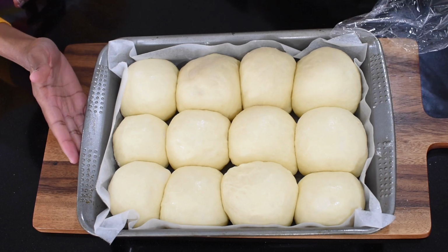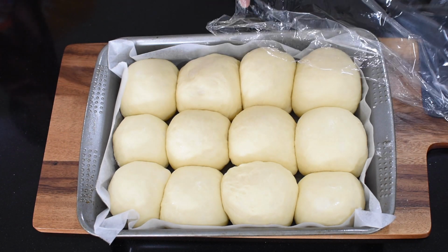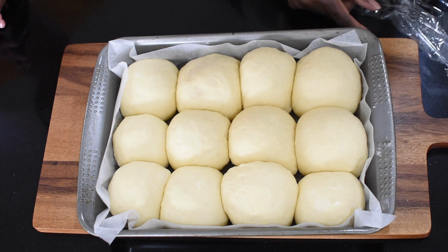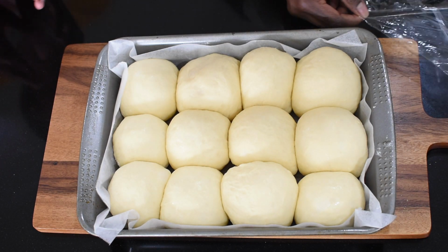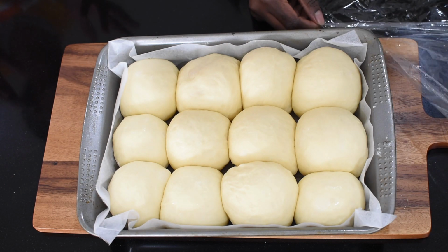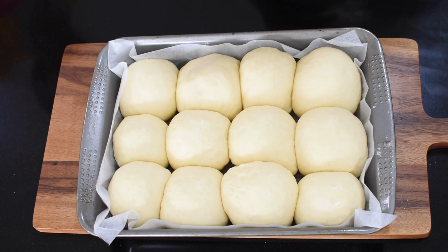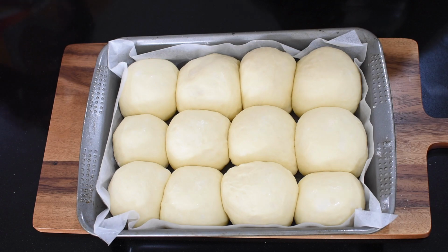This took 45 minutes. And whilst they were rising, I was preheating my oven to 200, and that's with a fan. When you're making dinner rolls, you have to make sure that your oven is really hot, otherwise they will flop and they won't come out. So now we are gonna pop them in the oven, and they will be in there for approximately 15 minutes. And once they come out, we are going to glaze them with sugar, and this is done straight from the oven, so have that ready.